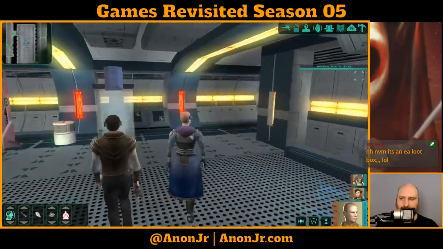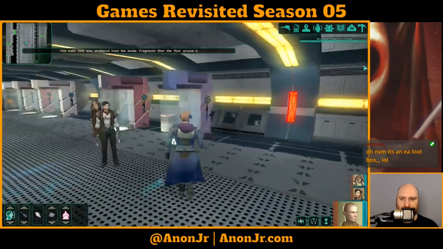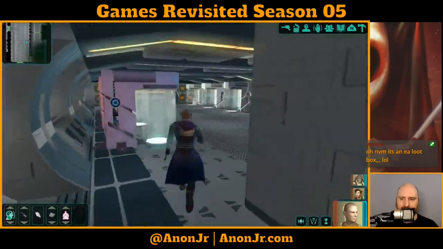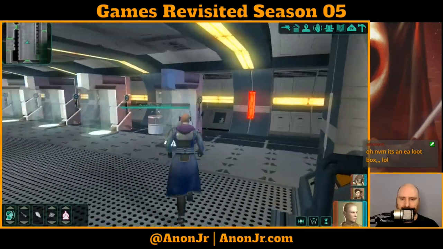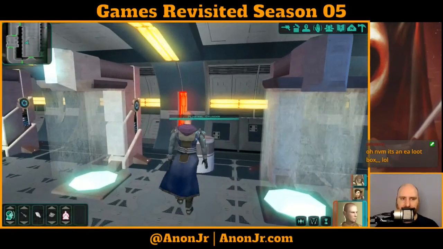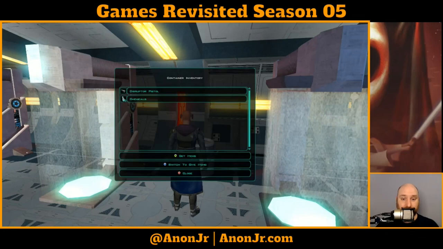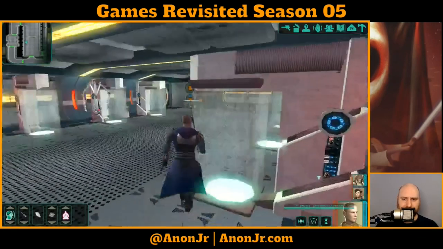What else we got over here? Broken cryo tank. This tank was shattered from the inside. Fragments litter the floor around it. Thank you, game. I would have never figured that out. All right. What have we got in this box? A disruptor pistol. Okay.